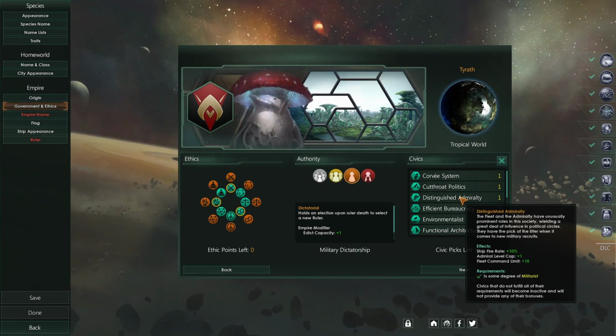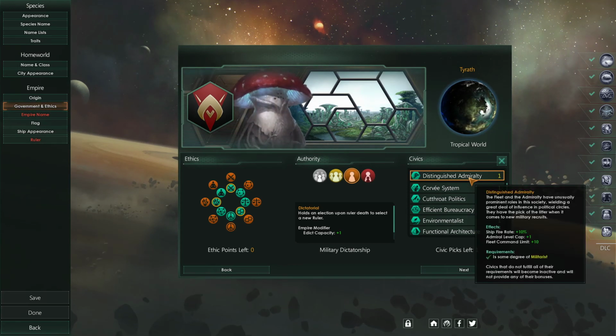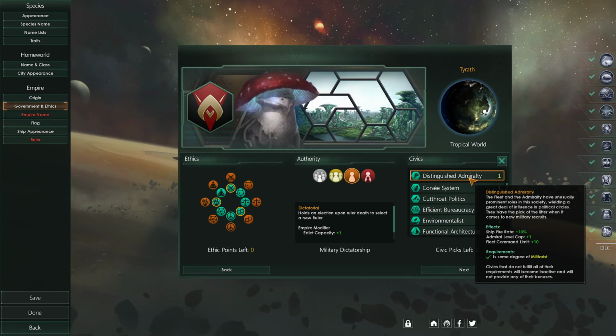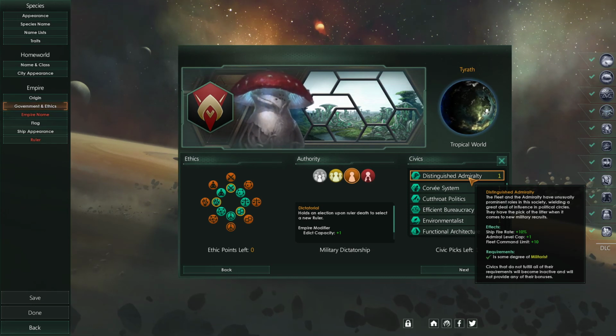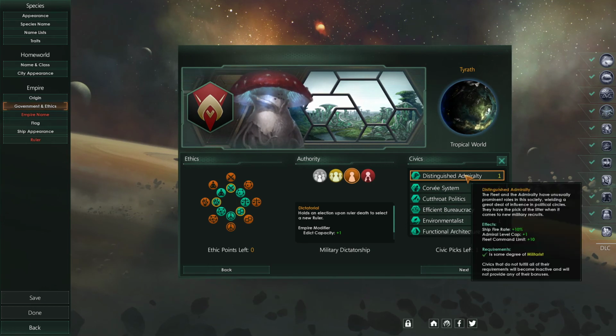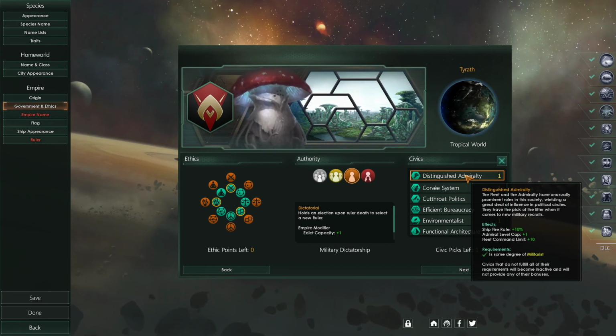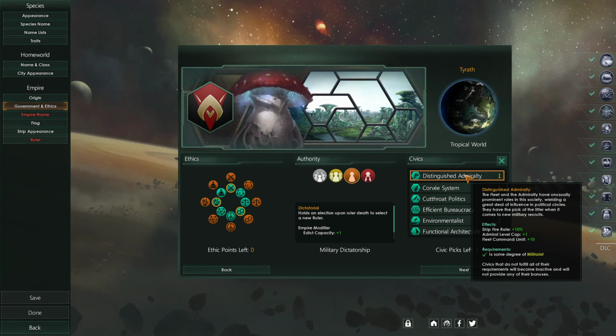Maybe I'm wrong now. Admiralty: faster fire rate, admiral level cap, and fleet command limit. I love it. All of those are great. You start the game with a fleet command limit of 20. This immediately increases it by 10, meaning that your admirals are able to cast their effect over an extra 10 ships from the get-go. And that's just dandy.